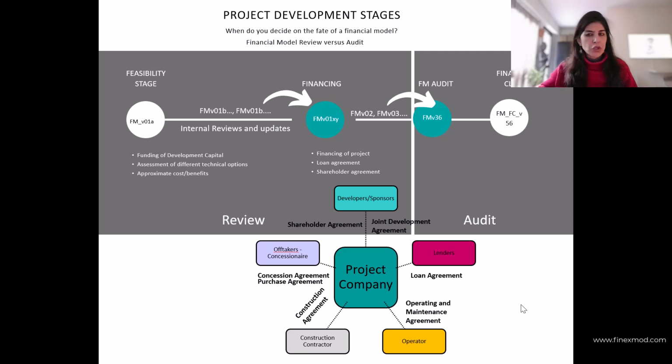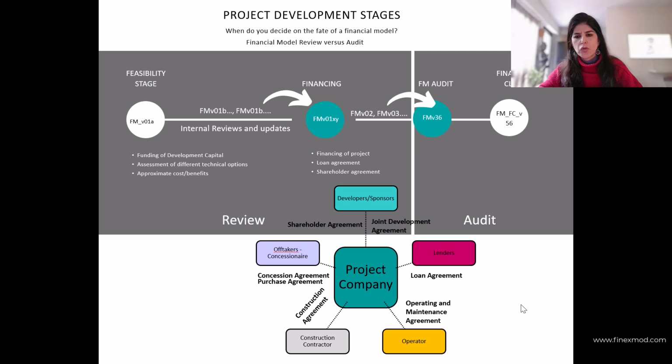And then at the later stages of the project, really just 3 months, maximum 6 months before financial close, lenders require the model to be audited by a third-party auditor that will need to put its stamp on the model and say that the model is error-free in terms of mechanics and assumptions. But since the audit comes at the later stage, we want to make sure that the model goes through these different rounds of checks and reviews, so that hopefully by the time it gets to the hands of the auditor, it doesn't have at least mechanical errors in it.